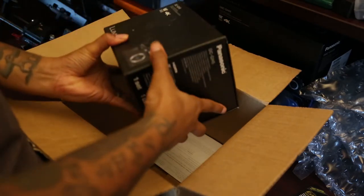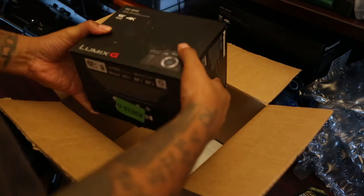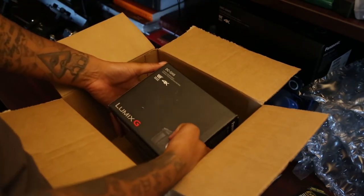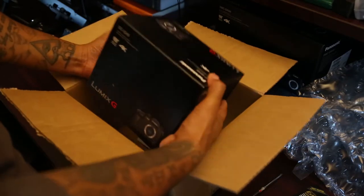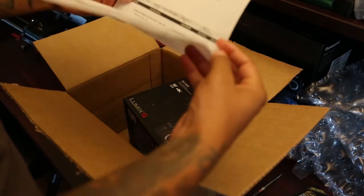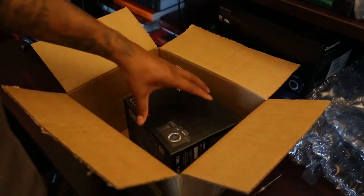I got this camera used. The price had dropped all the way down to around 1700 on Amazon and all that, but I got it even cheaper used through B&H, man. I got this camera for probably, like, 16 hundred or something like that. I'm going to sell my GH4. That's my invoice. But I got this camera and this SD card, man.